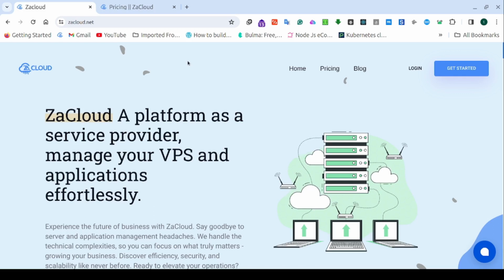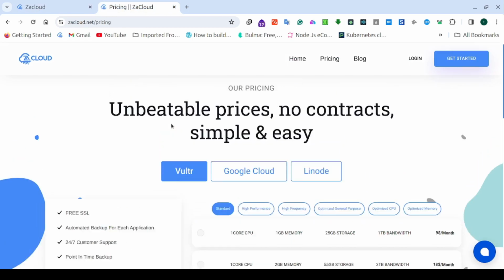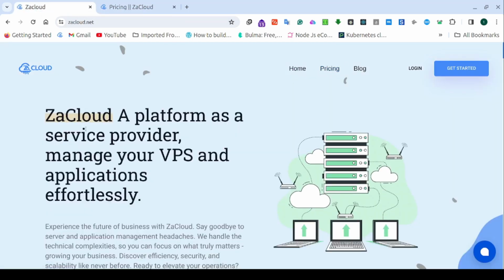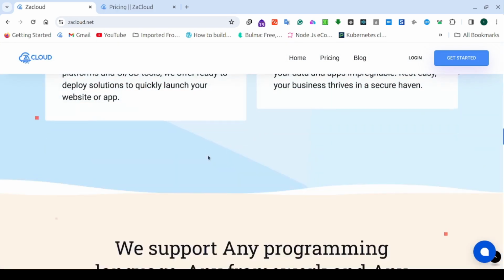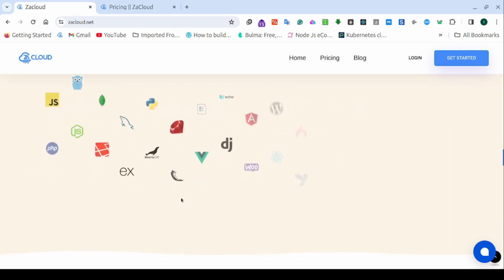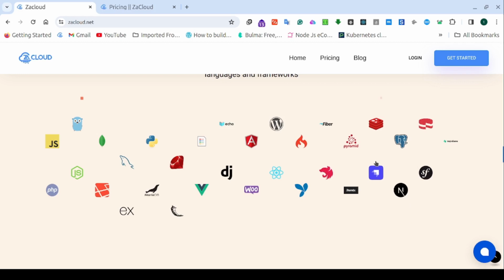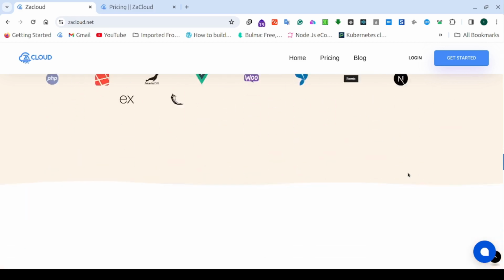We will explain how you can get started with ZaCloud and how you can use the dashboard to do the basic stuff. So basically, to get started with ZaCloud, you have to create an account to be able to purchase a server. You can go to the pricing page from the home page. You will find a lot of information about our business and what we are doing exactly, and also the supported programming languages, different frameworks we support. This is an overview of what we support, but we support a wide range of programming languages, frameworks, and databases.